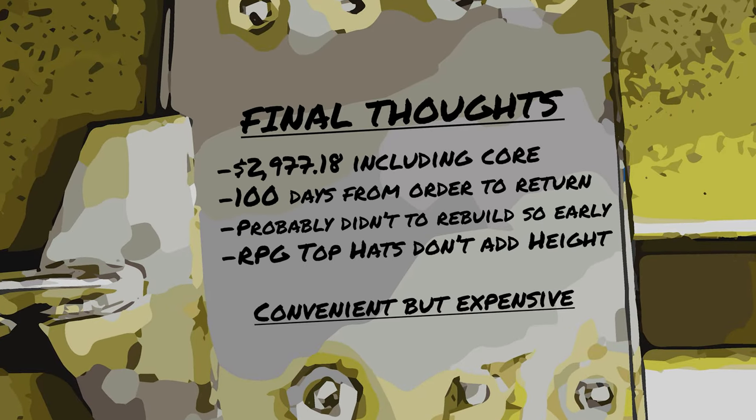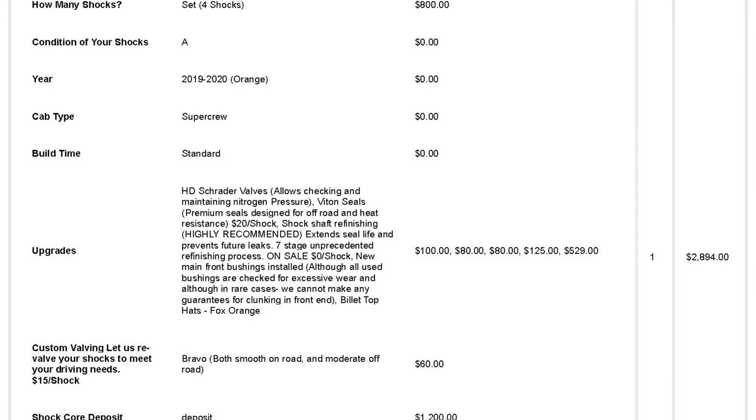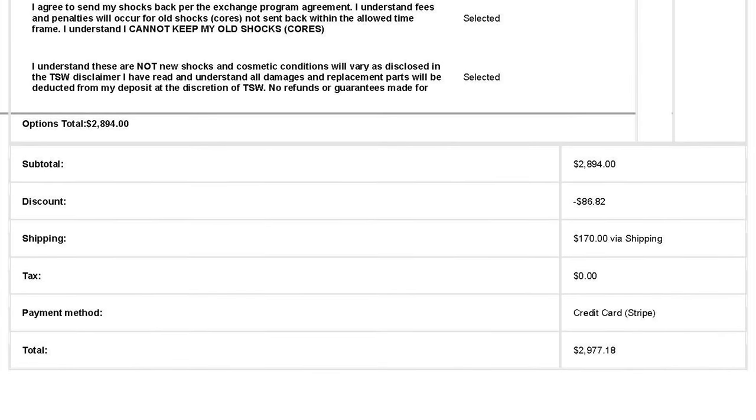So, final thoughts are that the rebuild shock swap was worth it. This is only for the convenience of not having your truck on jack stands for a couple of weeks or having to drive a long distance for a good shop. I did go with the revalve to Bravo, added Trader valves, Viton seals, shaft refinishing, and new bushings, along with RPG top hats. The out-the-door price was $2,977.18, including the $1,200 core charge.